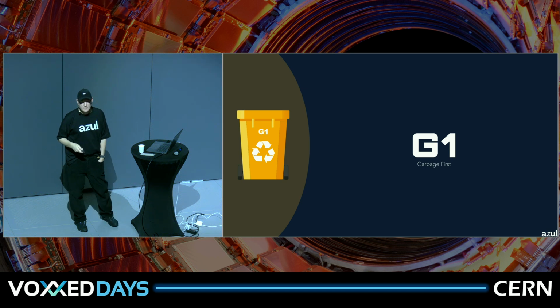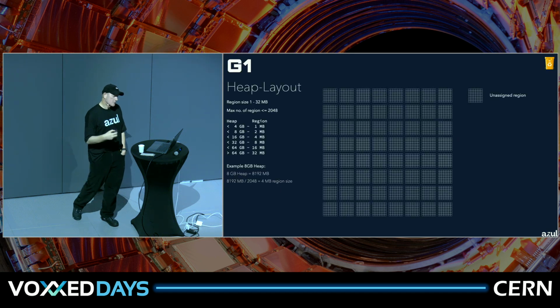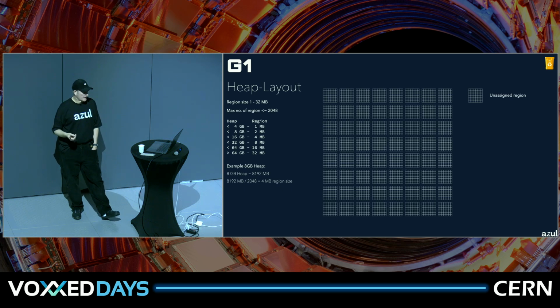The next one is a really interesting one, because at the moment this is the default garbage collector, and it came with a totally different principle. This is a so-called region-based collector. To give you an idea how it looks, remember we had these huge areas, Eden, survivor spaces, tenured space. Here, we structure the heap and use regions.